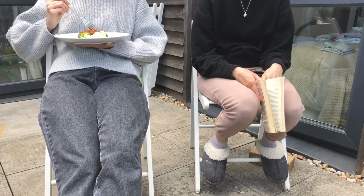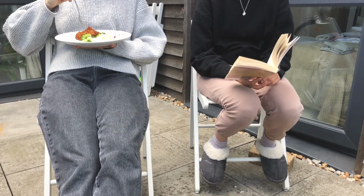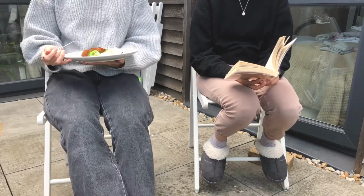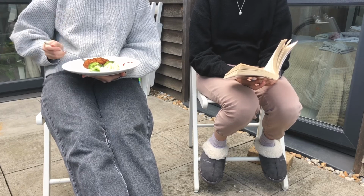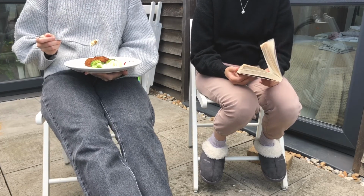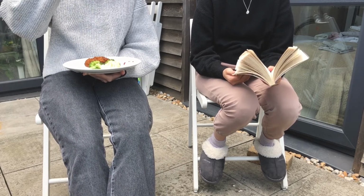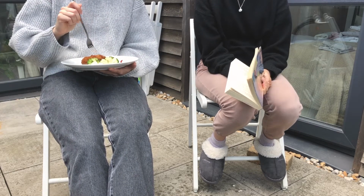When working from home, I think it's really important to get out of the house at some point in the day. Even if it's a small thing like this, my sister and I are sitting on the balcony during lunch just so we can get some sunshine. But it was actually a little bit short-lived that day. Typical London weather. Those clouds started coming over and we had to escape the rain. But it was still nice to get some fresh air.